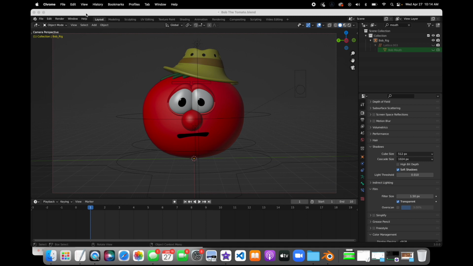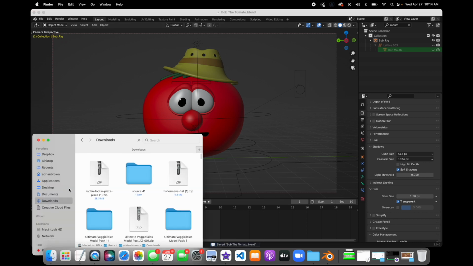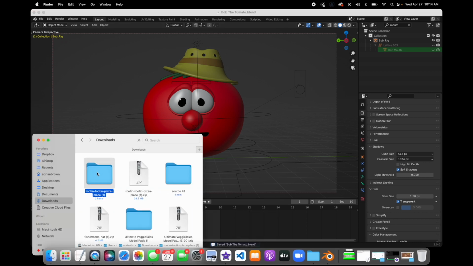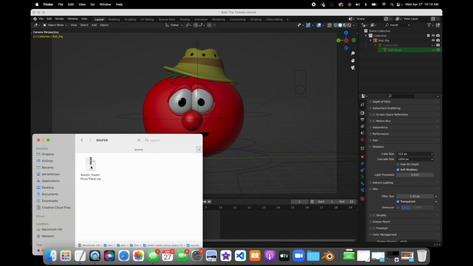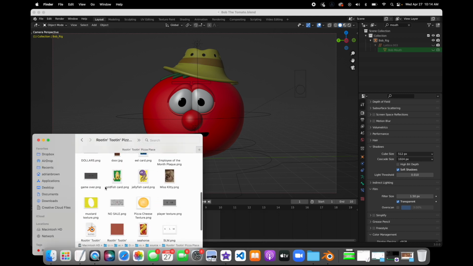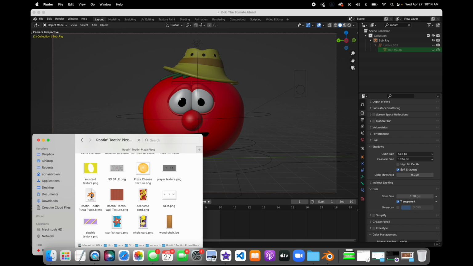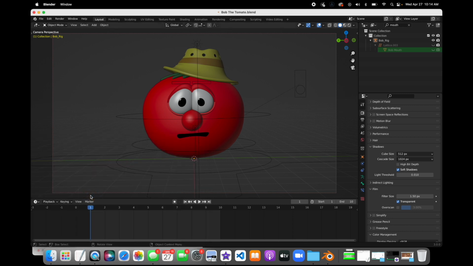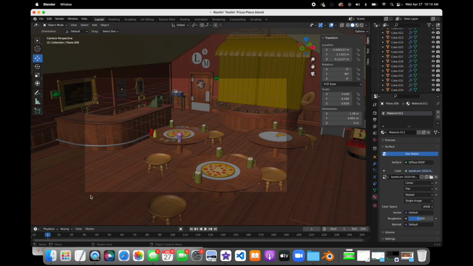So now we can minimize this and let's save this one and then go into our downloads and open up the zip file, the source, and this will be great when working with textures. So now let's open this zip file and then go here and find a Blender file. Yes, we want to open this. Great. So now we actually will put our character into this because that would be great to see.